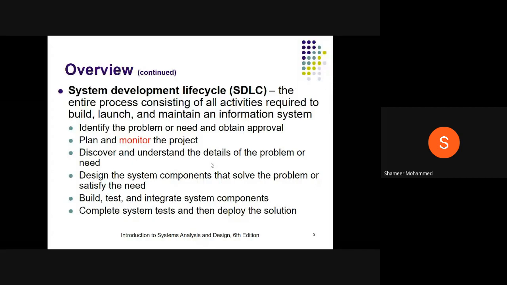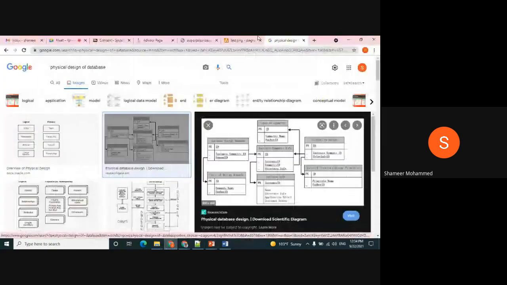There can be many things, or maybe the student does not have a GPA higher than 2.0. So the details of the problems you need to study in the third stage. Then design the system components that solve the problem or satisfy the need. For example, you will have this one.